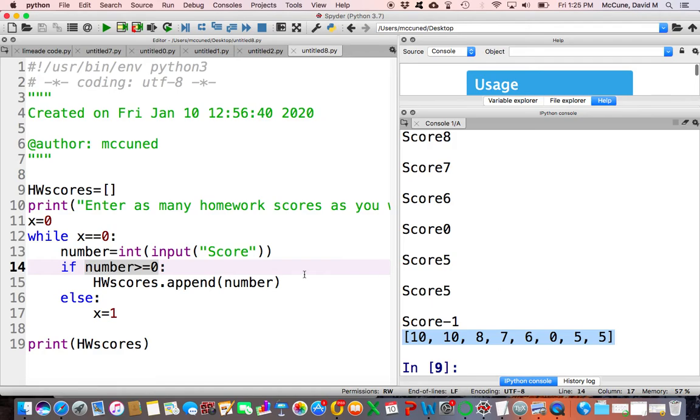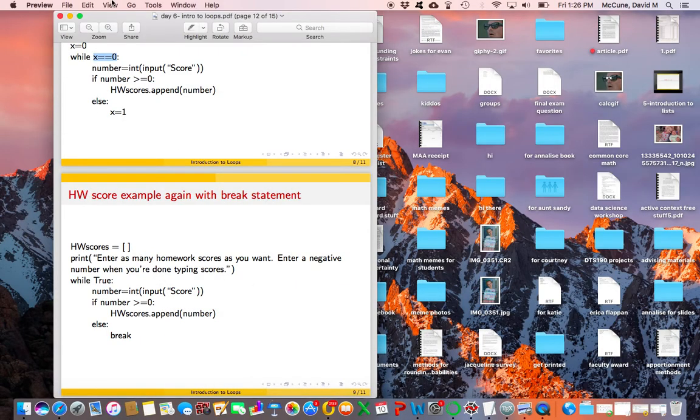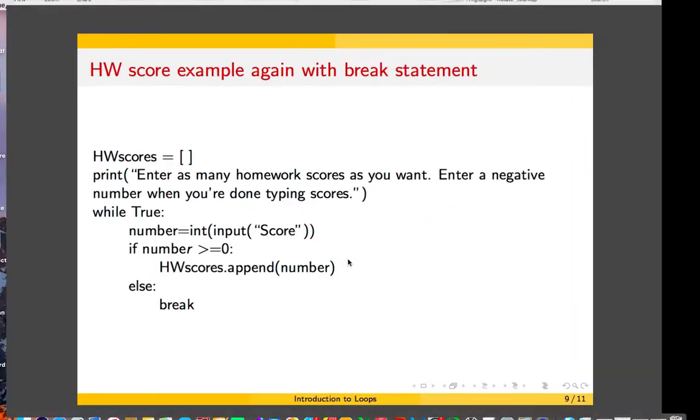Okay, so here you go. You just let the user create a list of homework scores. To keep this video a reasonable length, we're not going to do much with this, but in the next video, we'll start messing with this list. Once you have their scores, what do you want to do? You want to create an average? Do you want to calculate the median of their homework scores or whatever? Okay, but here's an example of grabbing information from a user and creating a list out of it.